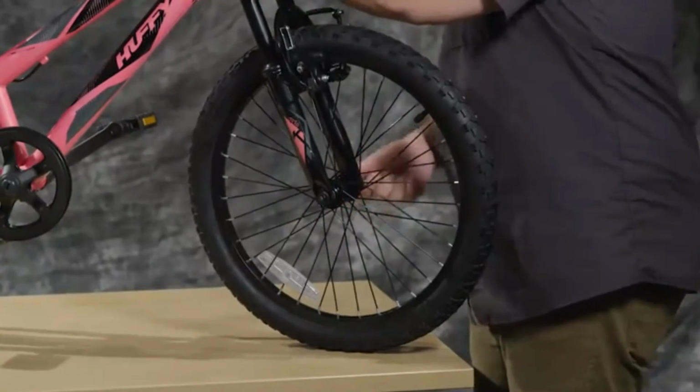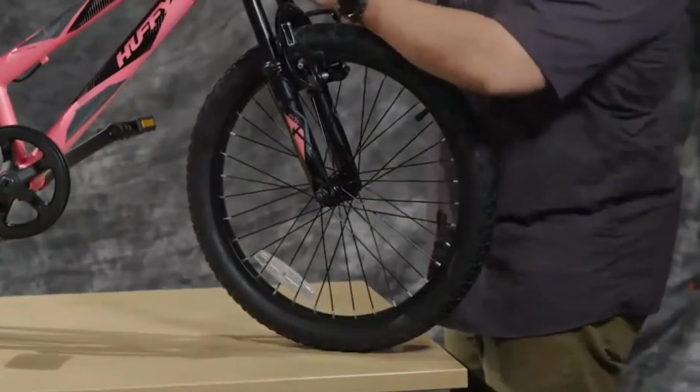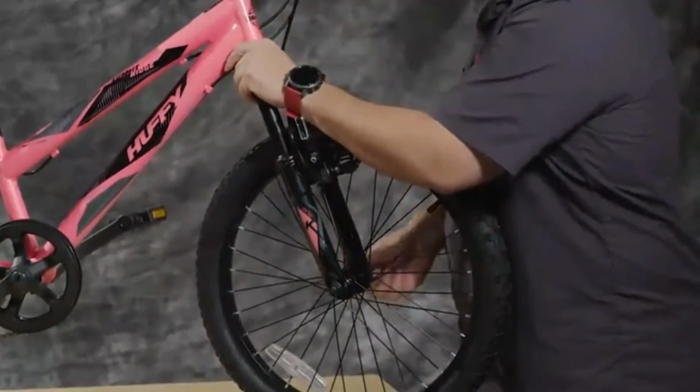Hand tighten both sides, and make sure that the wheel and tire is in the middle of the fork. Adjust as necessary if you need to retighten.